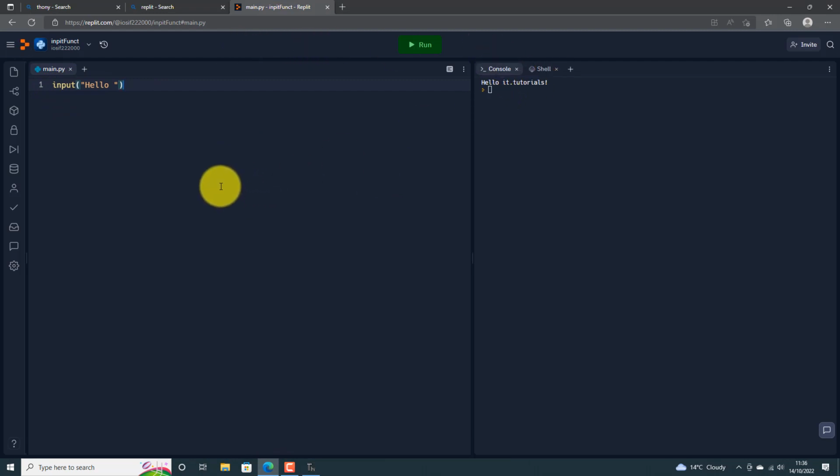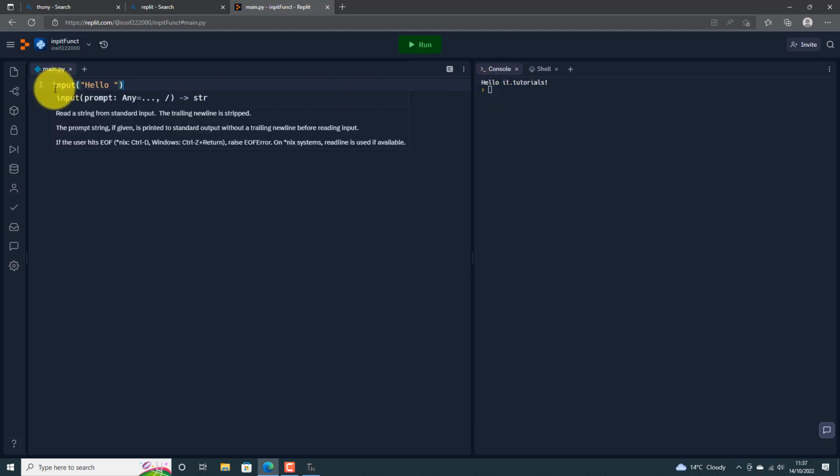But probably you ask yourself, why is nothing displayed where this yellow arrow is? Because that is not the meaning of the input function.